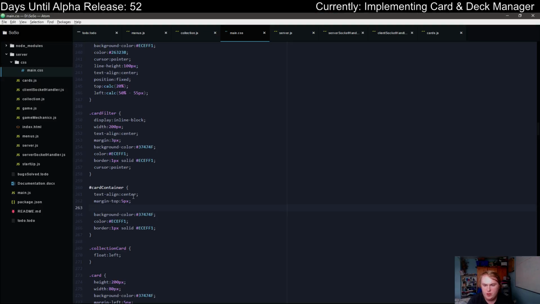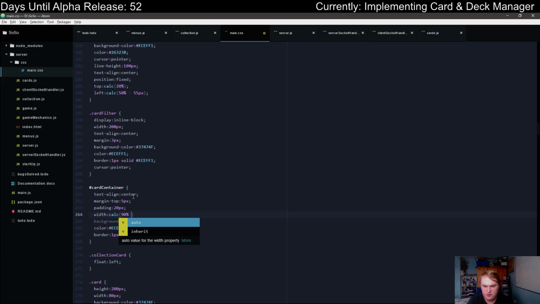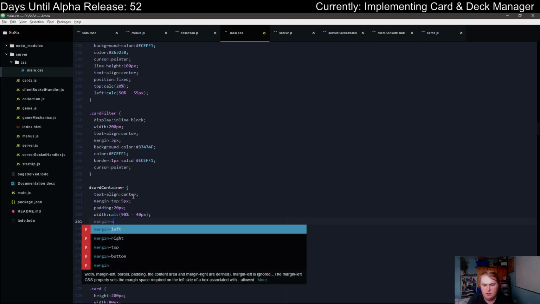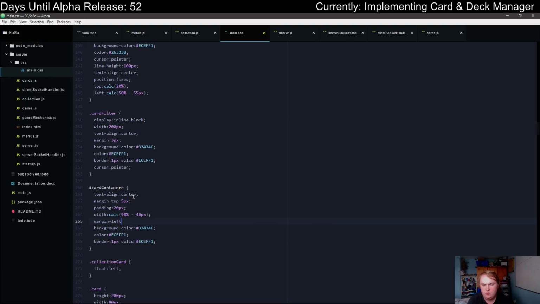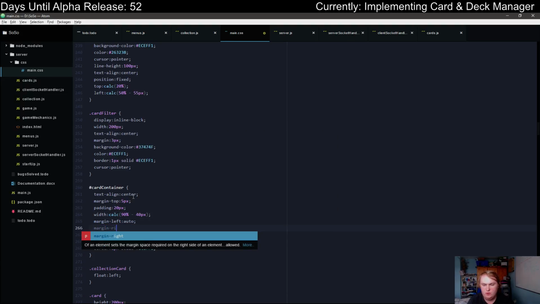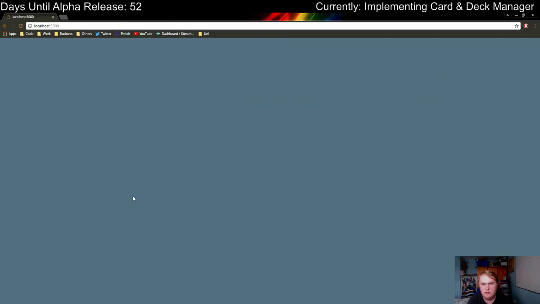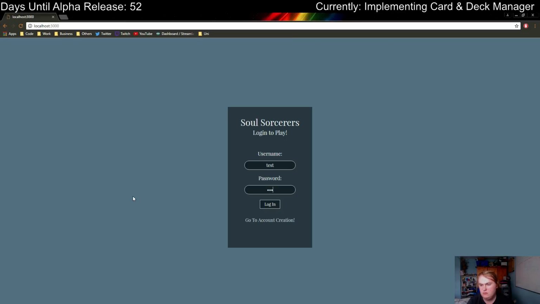We probably want a padding of about 20 pixels, and therefore a width equal to a calculation that is 90% minus 40 pixels. Okay. And then we just need to do a margin left of auto and a margin right of auto.